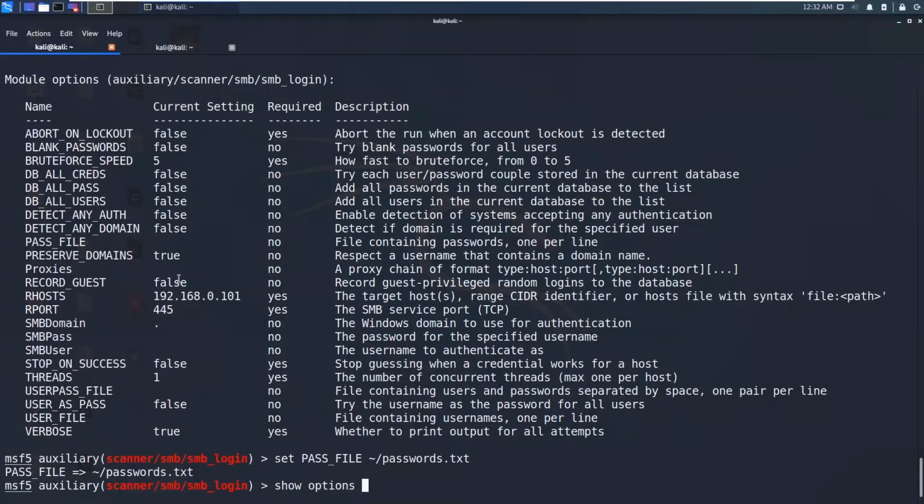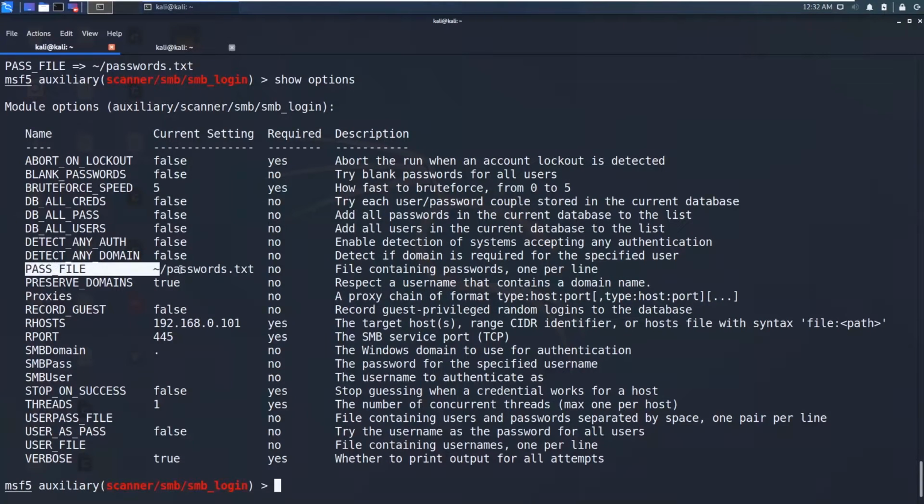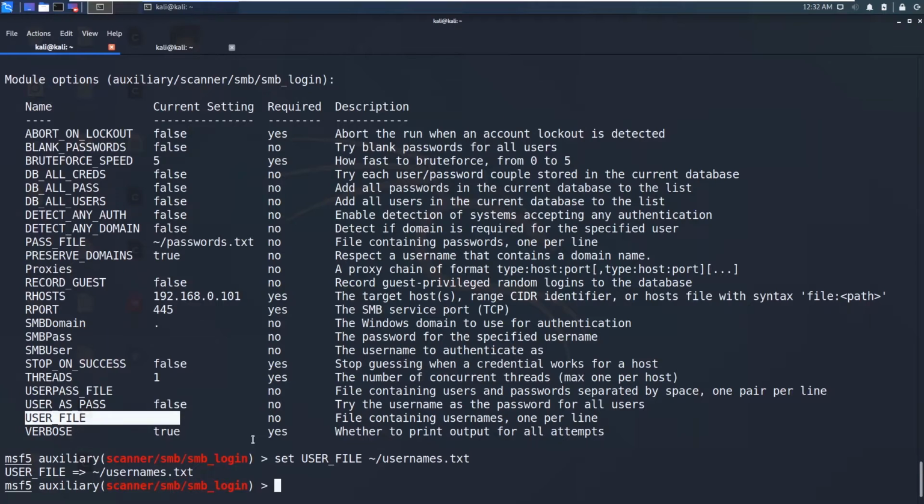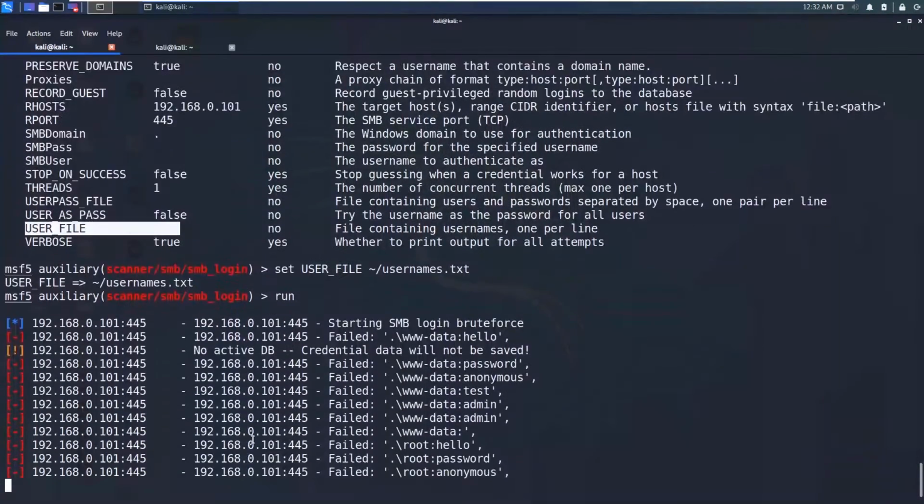And if I say show options, now as you can see, pass file has been set. We can also set this user file. Now I can simply run this.